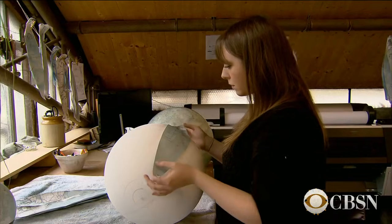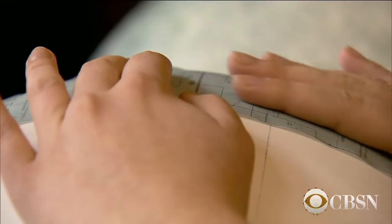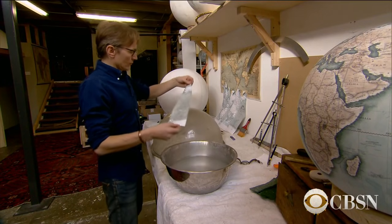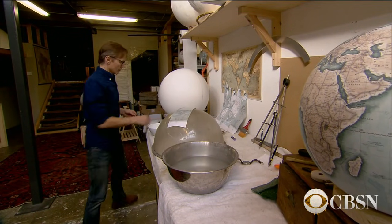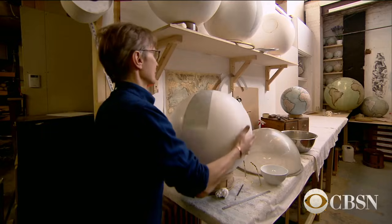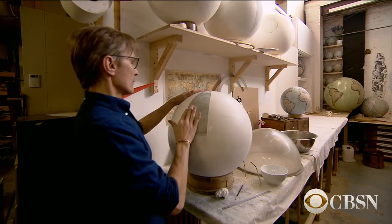Making globes by hand was pretty close to a lost art when Peter Bellerby decided to give his father one for his 80th birthday in 2008 and couldn't find any worth buying. So I kind of thought, I've got a few months spare, I'll make a globe. You thought it would be easy? I thought it would be really easy. Wrong. 2 years later, I sold my house, I sold my car. To bankroll this globe? Absolutely. And meanwhile, your father's birthday came and went? More than one of them, yeah.